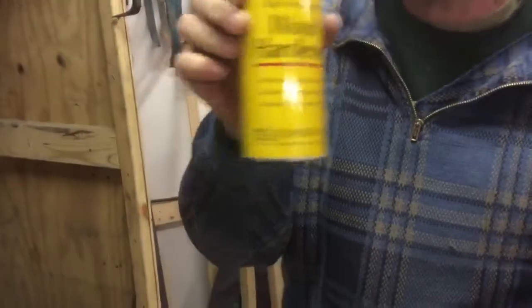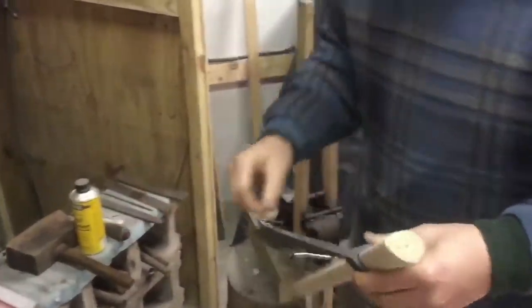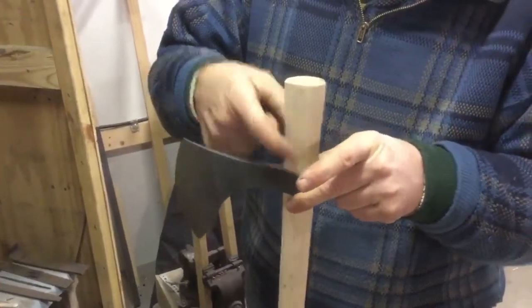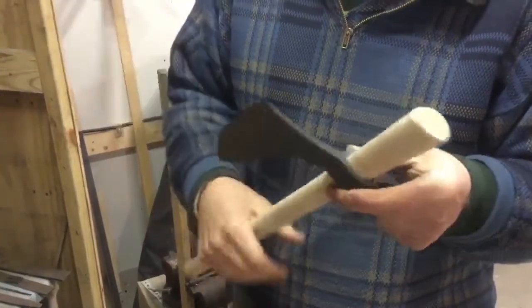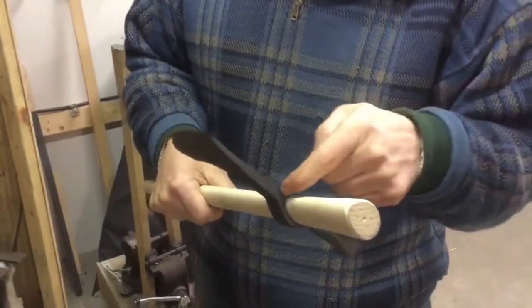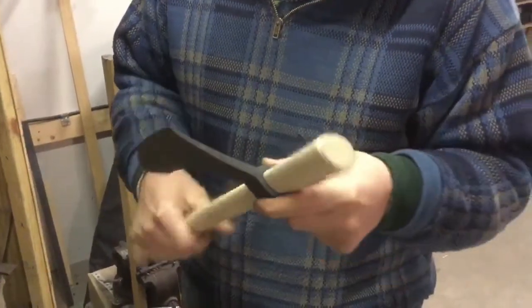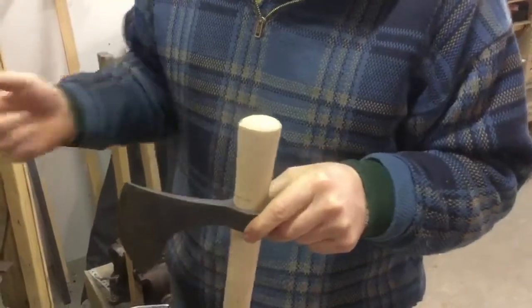Then get some wood hardener. This is just like water, but it isn't. And put a couple of drops of that. Just keep putting drops of that around there on that paper. You'll see it absorb into there. Finally, it won't absorb anymore. Before that, you should cut the excess paper off just with an X-Acto knife or something like that, top and bottom. And just make sure all that paper is saturated with the wood hardener.